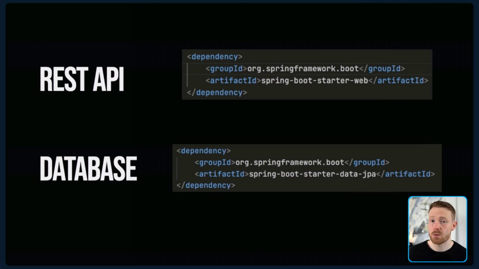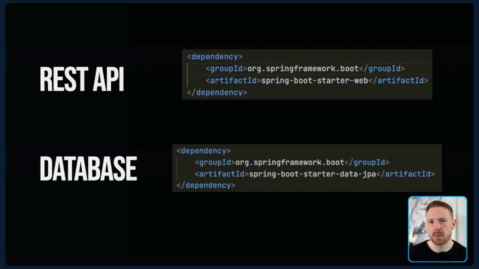As devs, we typically want to solve the same problems over and over again. So for example, this app is a command line app, or this app is a REST API that connects to a database, or this app is an event-driven microservice. The Spring Boot starters are dependencies which you can import, and it solves these problems for you pretty much out of the gate. For example, if I wanted to build a web app or a REST API, I might import the Spring Boot starter web dependency. If I wanted to connect to a database, I might import the Spring Boot starter data JPA dependency, which not only allows me to connect to a database, but also interact with it using Java objects. And you can import more than one starter.